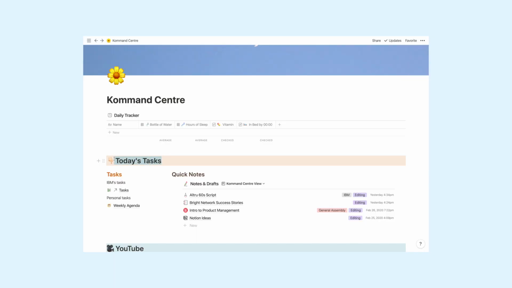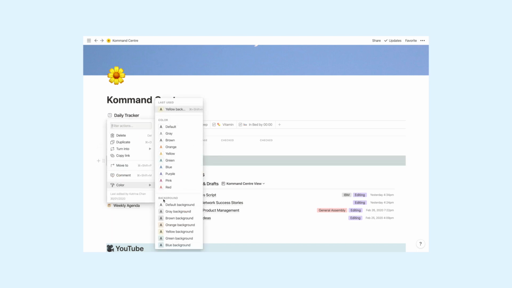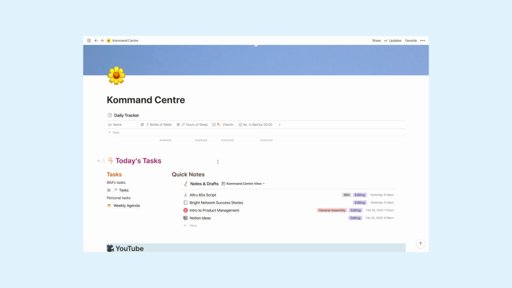It's very easy to create these headings. I can click the 6 dots over here, and there's a color. So I can choose, for example, this is the yellow background, or you can change it to whatever background you'd like over here. You can choose either the background or the color of the word, so you can't have both. And we can go back. Now we can look at the different sections.